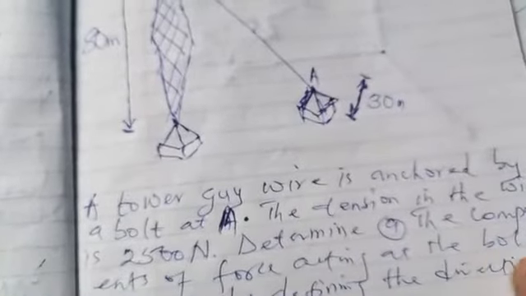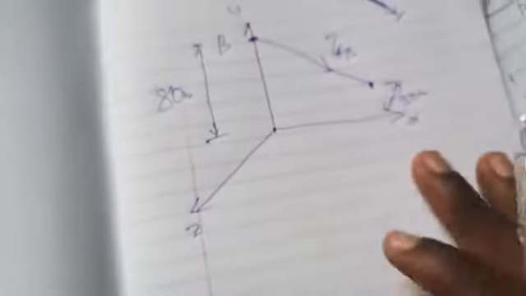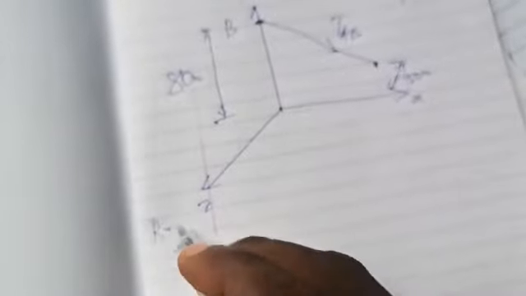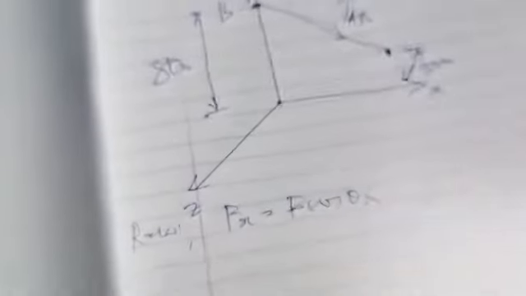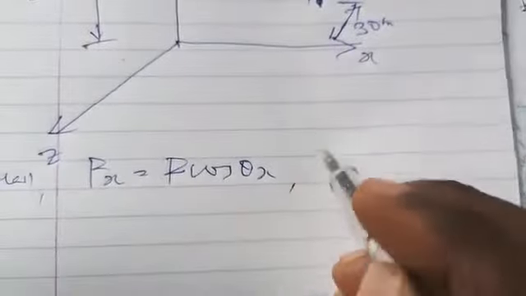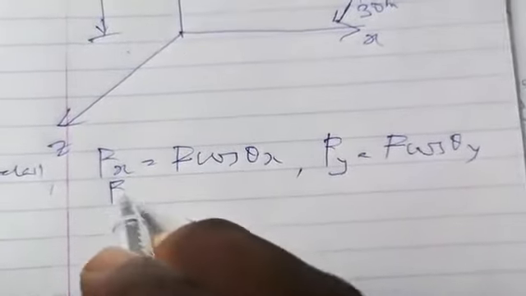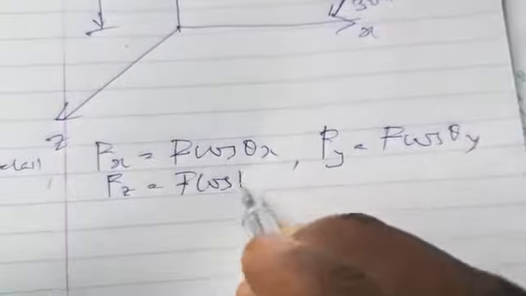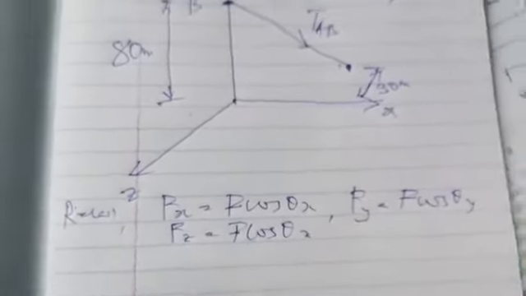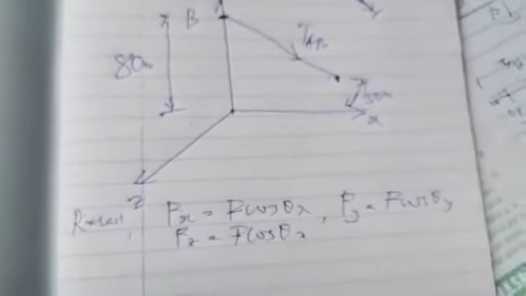Now the first question says we should determine the component of forces acting on the system. Okay, now you know that, recall we said earlier that Fx is simply F cos theta x. Okay, and Fy is simply F cos theta y. Similarly, Fz is simply F cos theta z. So these are the components of the forces acting on the system. But a careful look at the diagram shows that we do not have cos theta x, cos theta y, and cos theta z. And that brings us to what I told us when we talked about resultant force in vector.